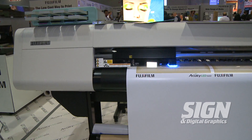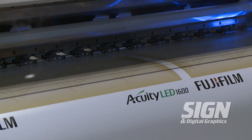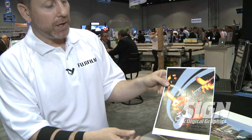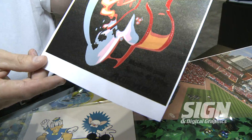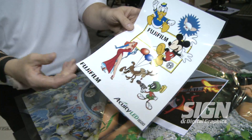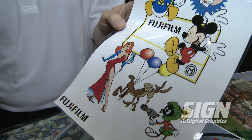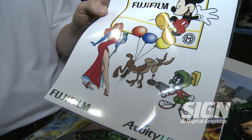The LED 1600 features six colors, light cyan, light magenta, plus white, plus clear. The real nice thing when we developed the machine is we thought about applications. With clear ink, in one pass we can add clear ink and do special effect printing — a real gloss look, a matte look, or even a high build for embossing. Additionally, we have the ability to print both pre and post white in-line, giving a nice rich white in single pass for backlit applications or printing on dark substrates.